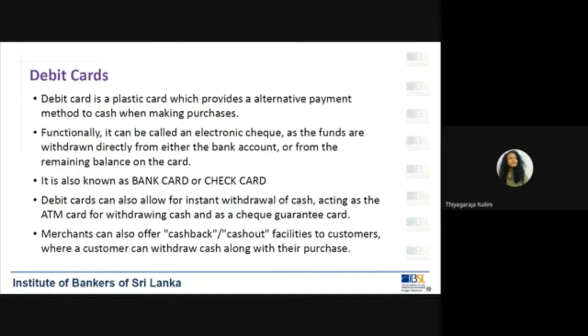We can use it as a debt instrument. Not debt instrument. We can use it for deferred payments. Exactly. You can use it for deferred payments. So a credit card fulfills two functions: medium of exchange and a standard of deferred payments.